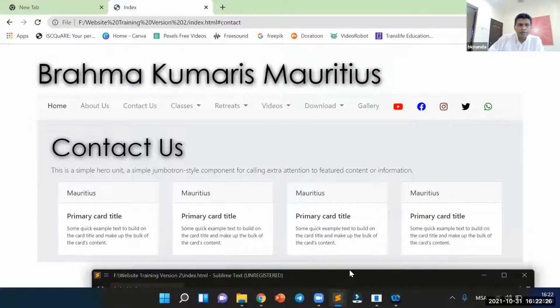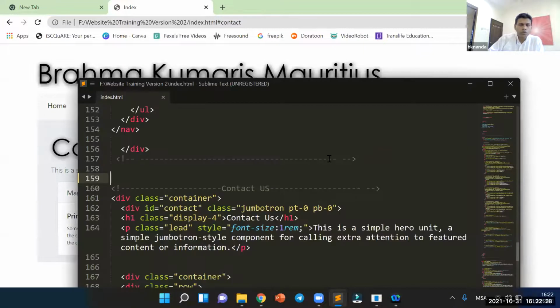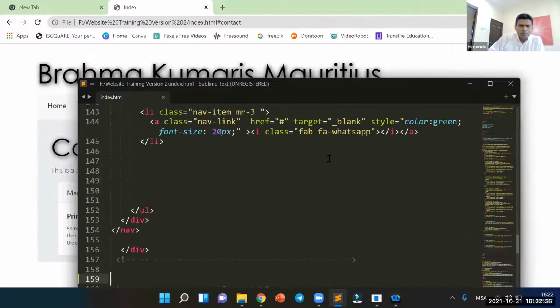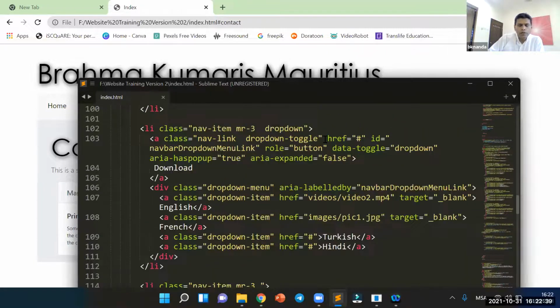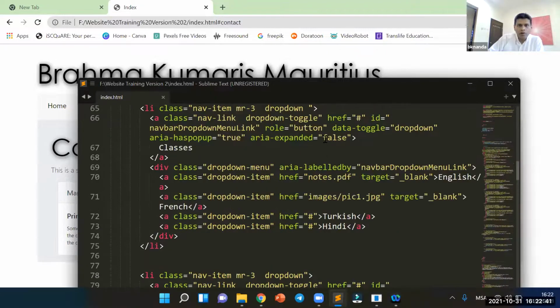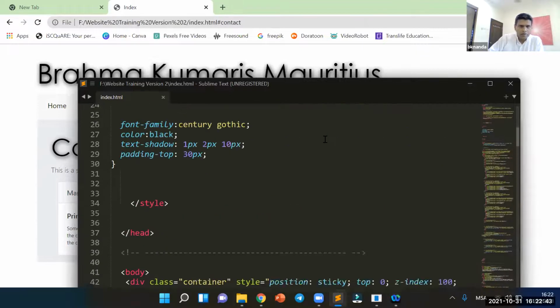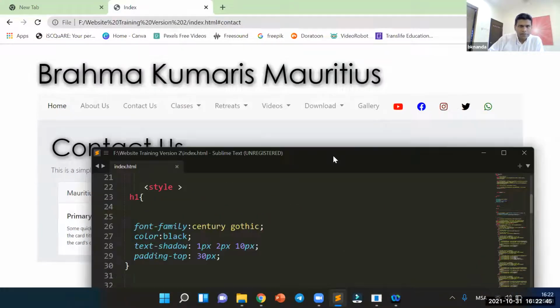Next, I want to show you a special effect, in case it might be useful to you. It's a code called hover. That means when you go above something, either the color changes or something happens.